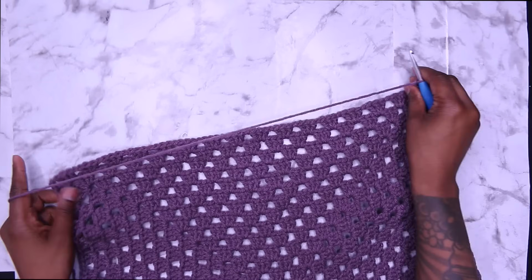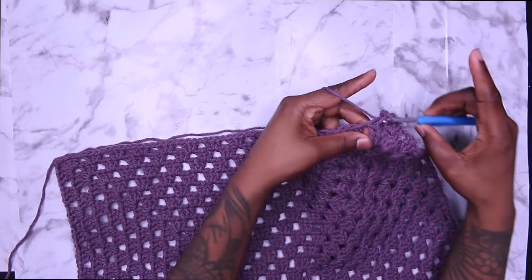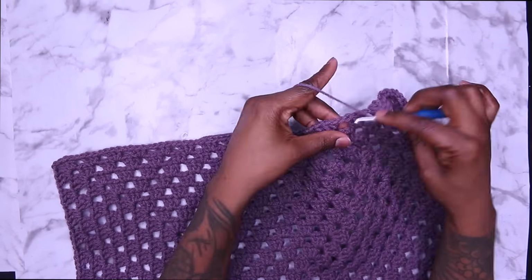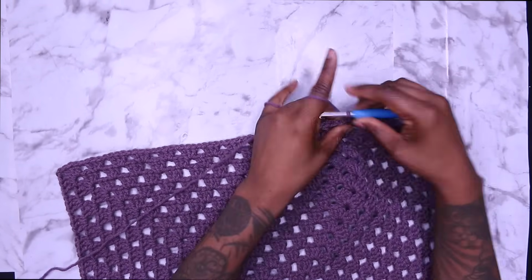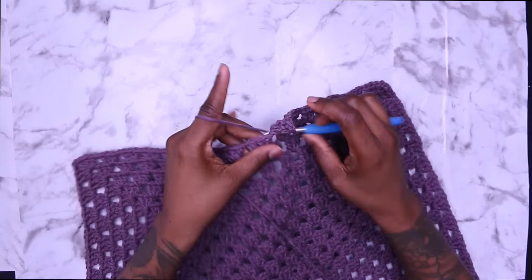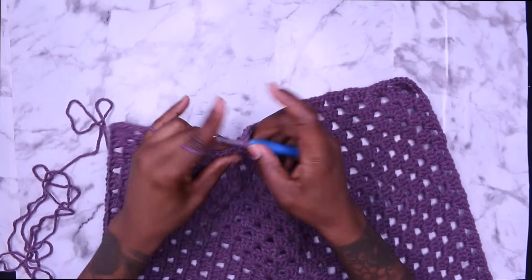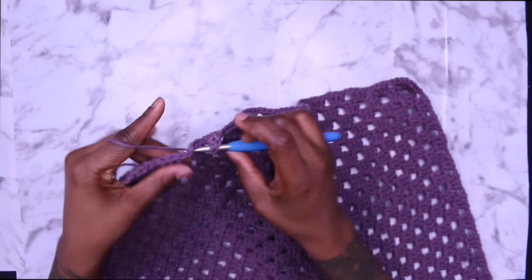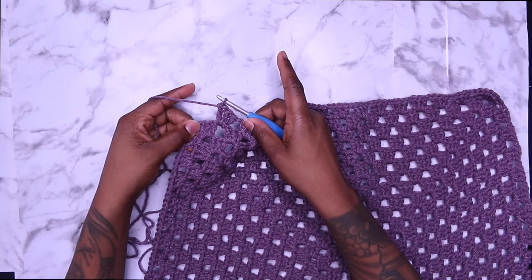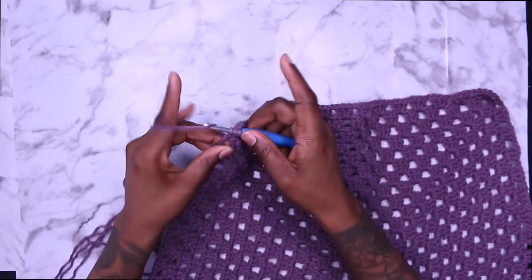And now for this last side, the third side, just gonna do the same thing till we get to that corner space. And in that corner space, we'll place two double crochets. So I reached the end of that third row, and I'm just gonna place two double crochets right in there.